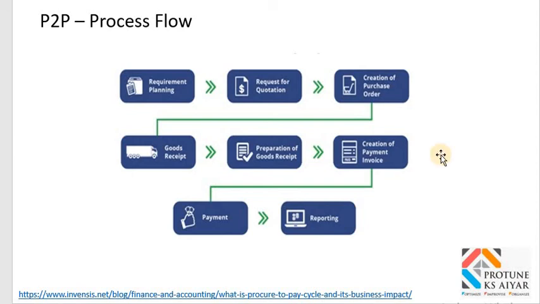In some cases, you would not have a purchase order or a work order, but still you would end up receiving materials or services. And of course, you need to pay the vendors for whatever goods or services you've received. So in those cases, this particular process would not get followed, but the invoice would get posted directly. So this is a non-PO invoice process, which is a little different, and you'll have to keep that in mind as well. So this is the overall review of the P2P process.